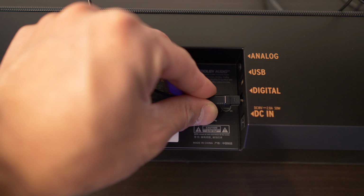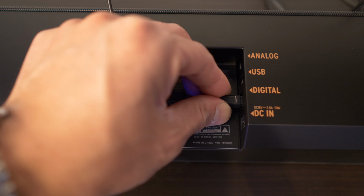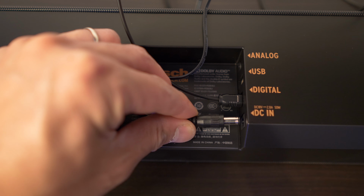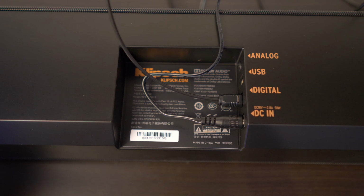Connection to the TV is pretty simple. Just use the included optical cable plugged into the TV, and then plug it into the bar. Insert the power adapter, and that's pretty much all that's needed. The remote is pretty straightforward. Pressing the buttons will change the display accordingly.